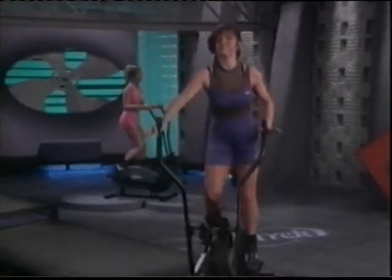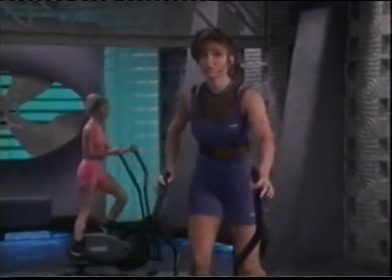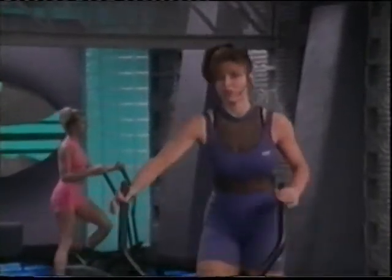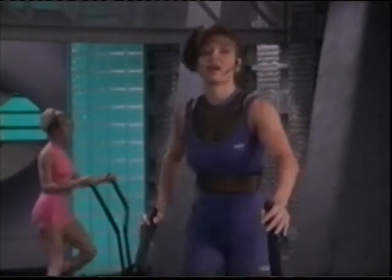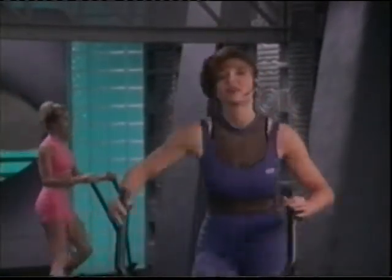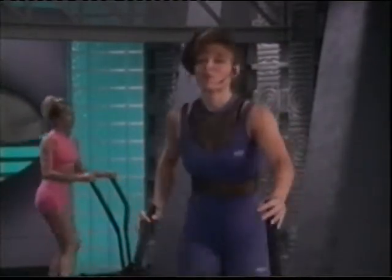Okay, now this is an easy, nice medium pace. Remember, we're still breathing here. You probably feel a little winded from that sprint, but that's okay. 3 minutes. We're almost there.